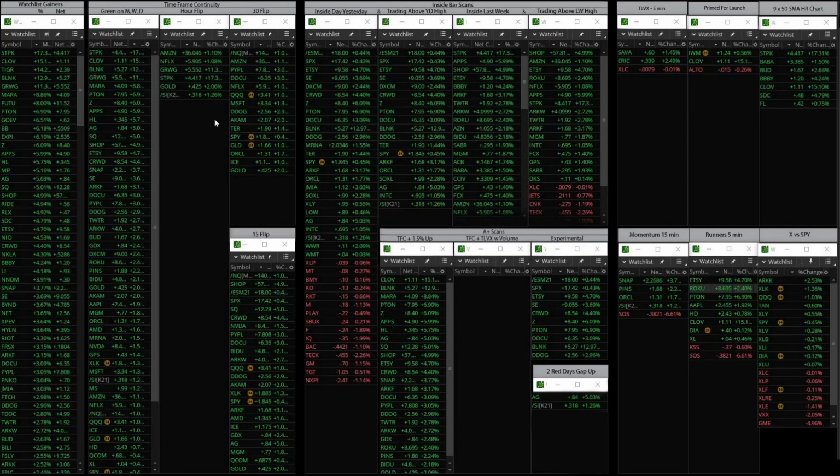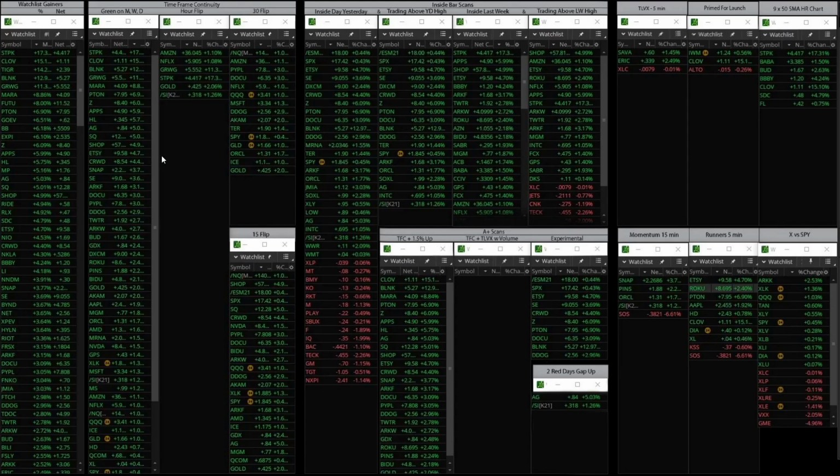Also, I'd like to just take a brief moment here to mention, before we get too far in, that this whole page is dedicated to the long side. Okay, this is if you're looking to go long on stocks, buy calls, long on shares, that kind of thing. This is what you'd be looking at. We do have a completely separate page that is going to be looking at the short side.